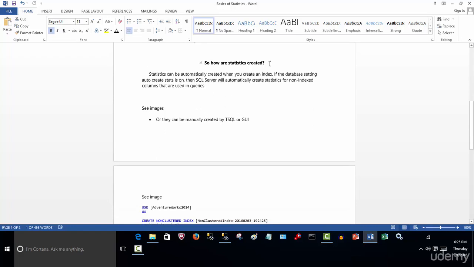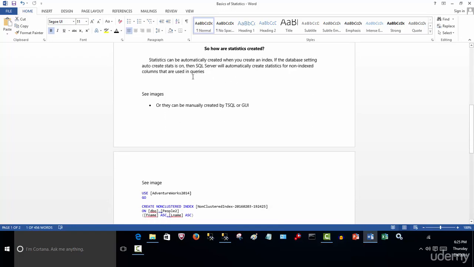So how are statistics created? When you create an index, statistics for that index are automatically created, and I'll be demonstrating that for you in a second. The other thing is that statistics are created automatically by SQL Server, and I'll be showing you where that property exists.